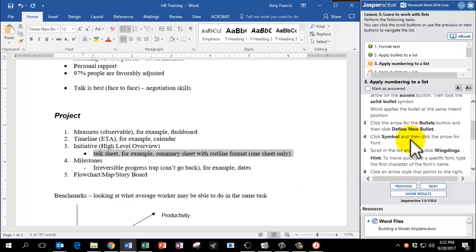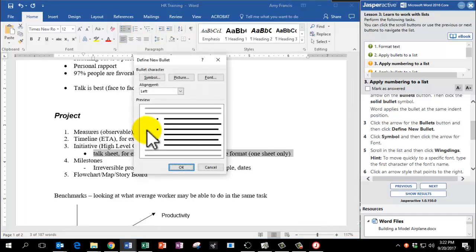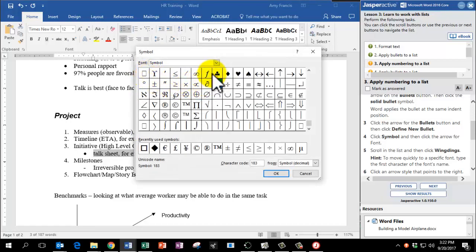Click the arrow for Bullets button and then click Define New Bullet. So I'm going to click on the bullet button and come to the bottom and choose Define New Bullet. Next, click Symbol and then click the arrow for font.